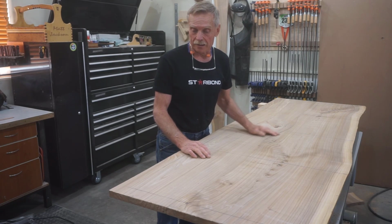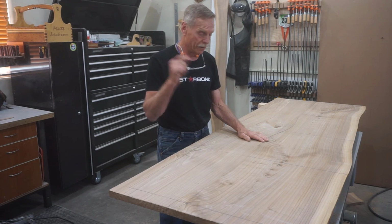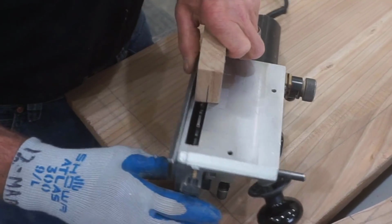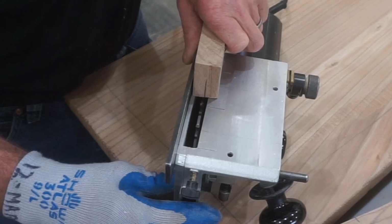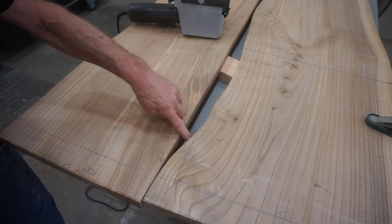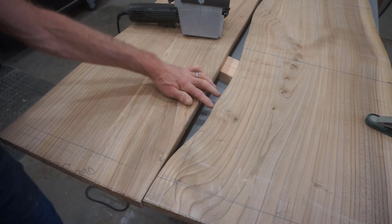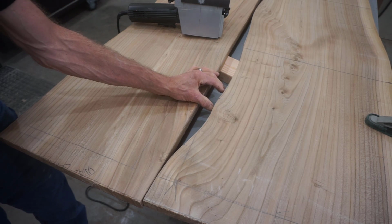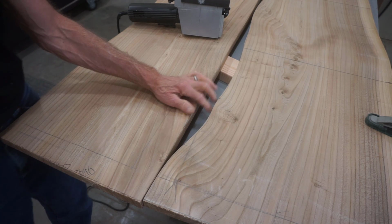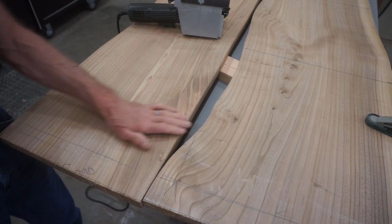Now it's time for biscuits. I got nothing for gravy, but biscuits I can do. I use a cut-off scrap to center up the biscuit slot between the faces of these slabs. And because of the curving nature of the edge, I'll have to double check my biscuit size and might have to use number 10 biscuits in number 20 slots to make this all work out. But overall, the biscuits will help the alignment during glue up considerably.